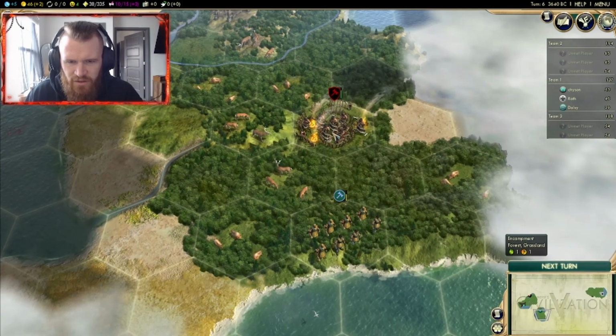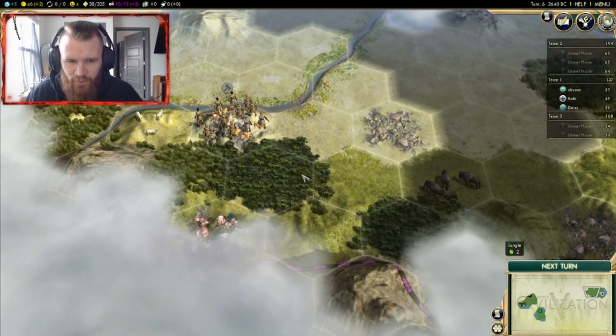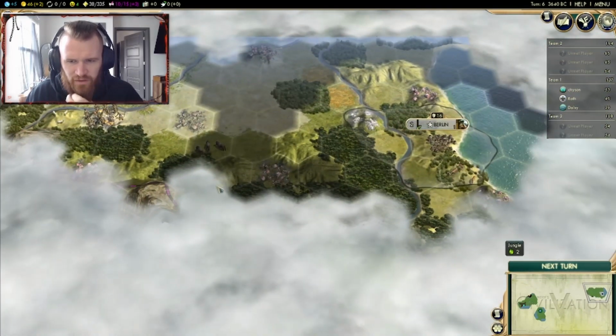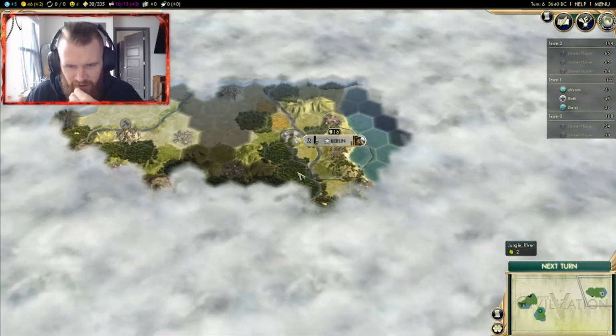1 turn until a monument. She decided not to take on the barbarians. I would help, but I'm not over there. I need to find barbarians because they will help me a lot. I need to be fighting people. Unfortunately, I don't have anyone to fight here.